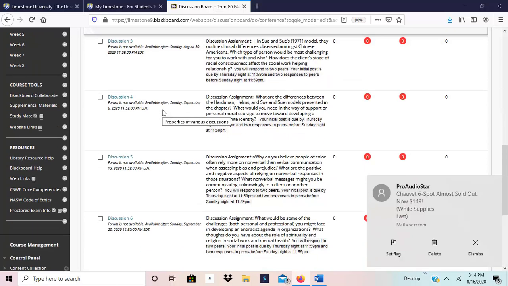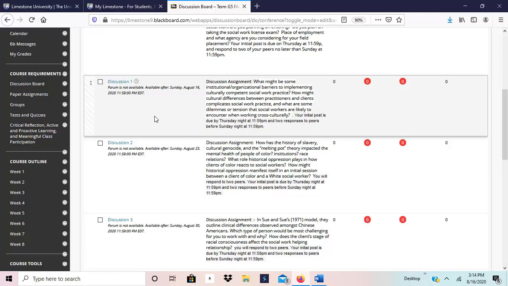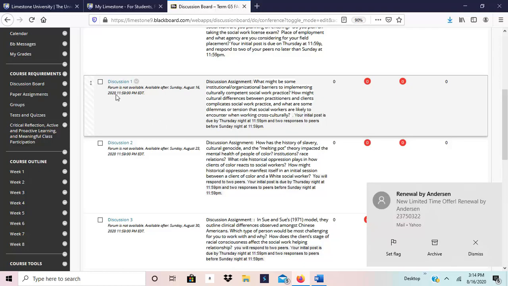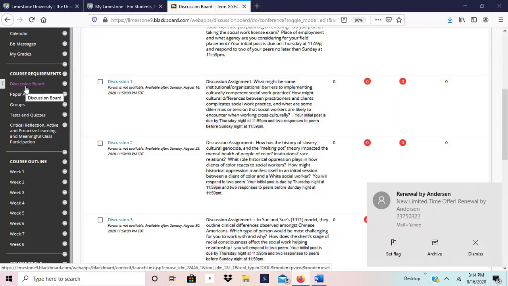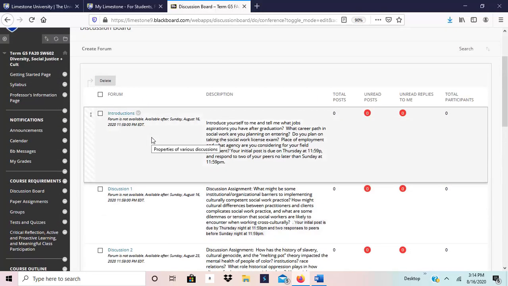So all the discussions are located in the discussion section, and as you respond to the discussions, this is where you're going to go, to the discussion board, and post your discussion. I recommend to students that it might serve you better if you post your discussion in a Word document and upload it into the course rather than just typing into the discussion section, because sometimes it doesn't carry over.